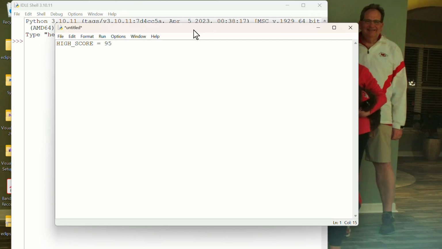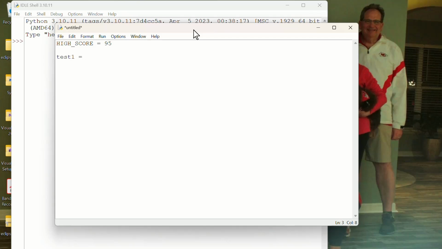That way, if we want to change the high score, let's say the students are excelling and we want to make the high score 97 instead of 95, just go in here and change the 5 to a 7. If the students aren't doing as well and we want to give them some encouragement, we want to lower it down to 90, we could do that also in the one place. We need the test scores.